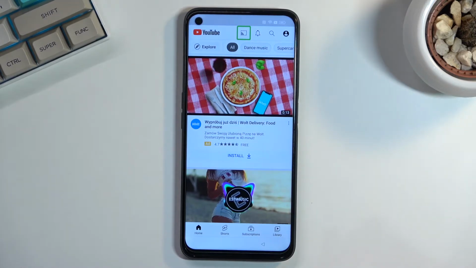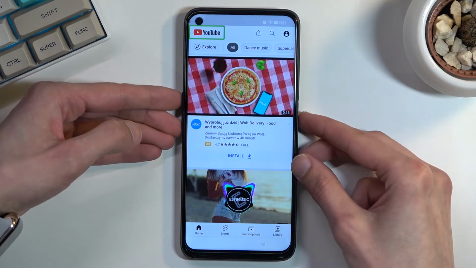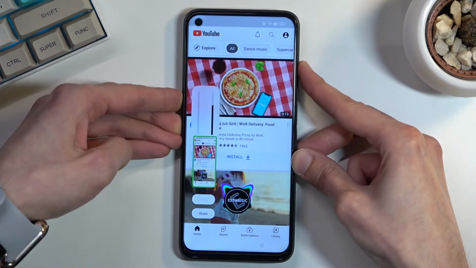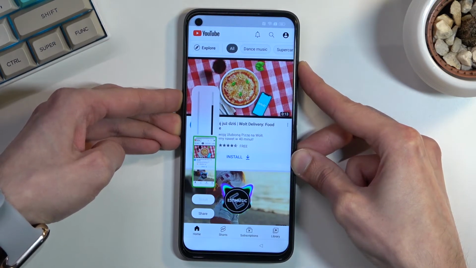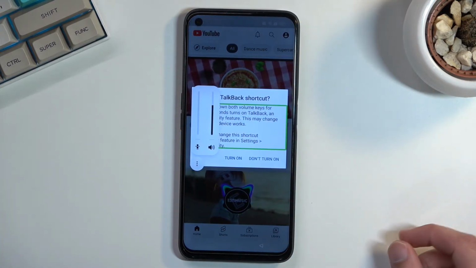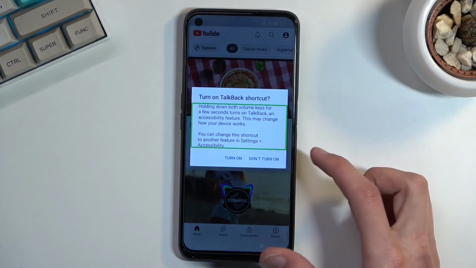Once it opens up YouTube, which we have right now, we want to hold both volume keys to turn off the voiceover or voice commands. Oops, let's try it again. There we go. It shows up with this little pop-up, so we're going to select, let's see, do I select turn on or don't turn on?